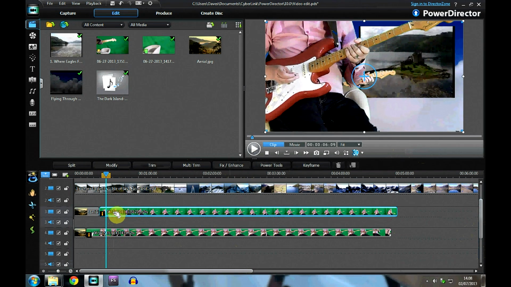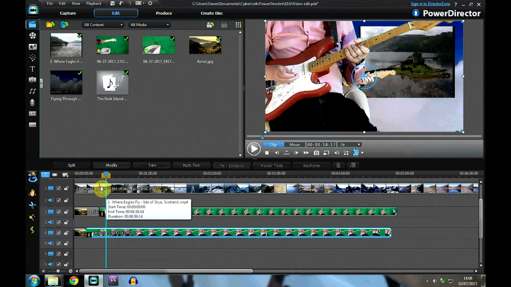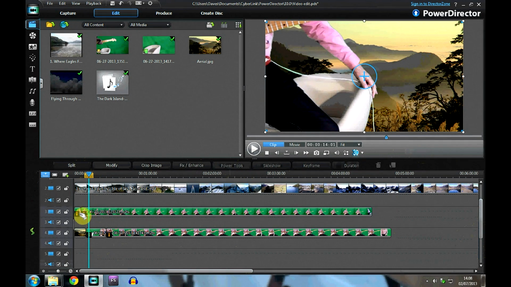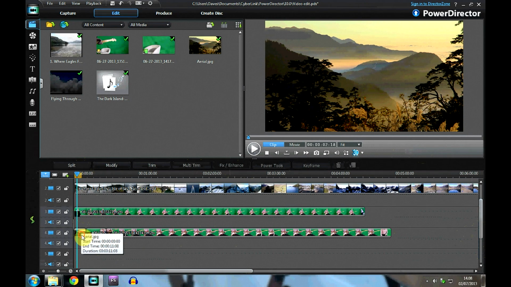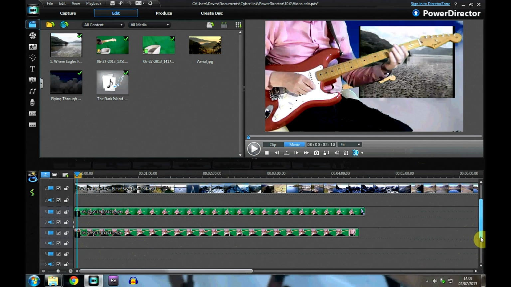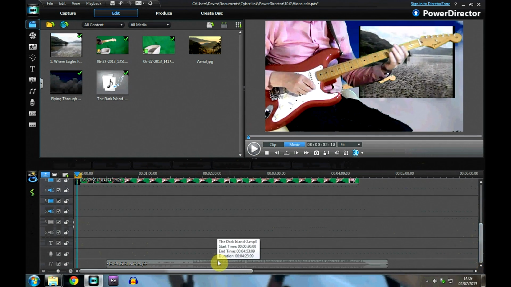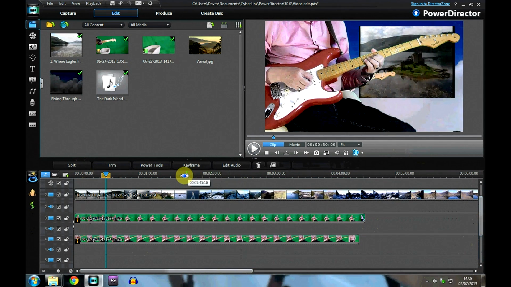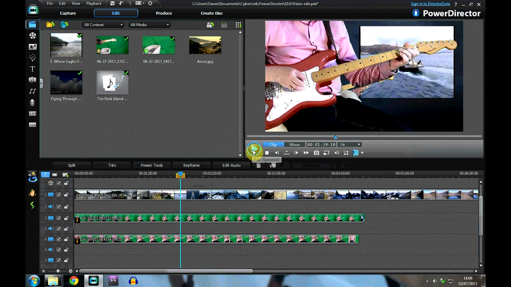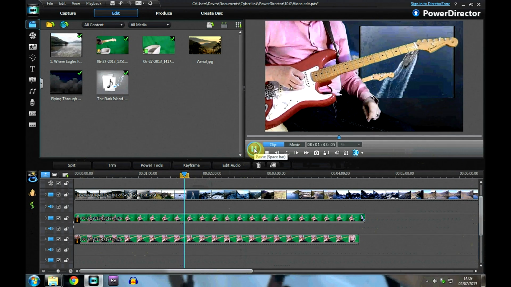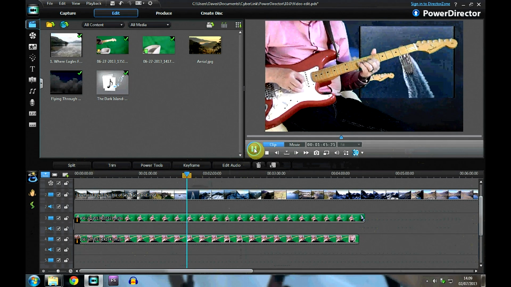So I'm going to click on the distance shot and split it, and then I'll click on the close-up shot and split it, and now I can remove these four snippets of video just by selecting each one and pushing the delete key, and I can move my soundtrack back to the beginning. And if I now select somewhere in the middle of the tune, they should be in sync. That looks fine.